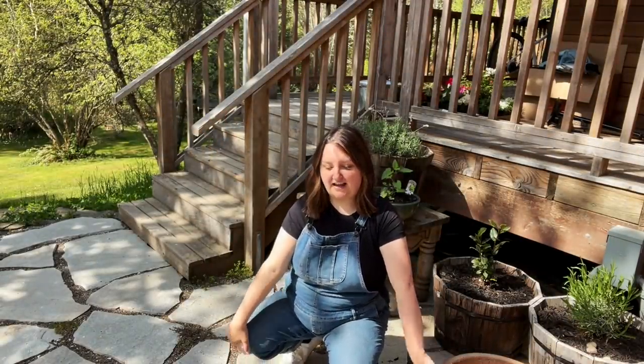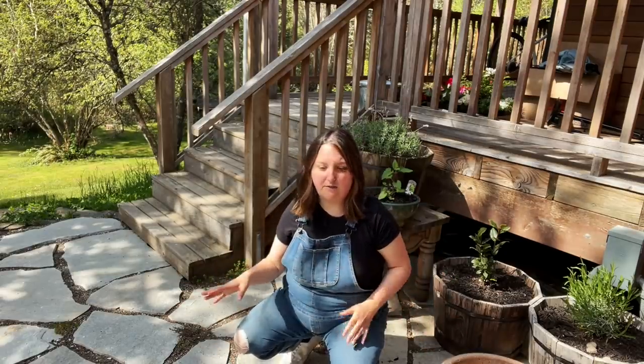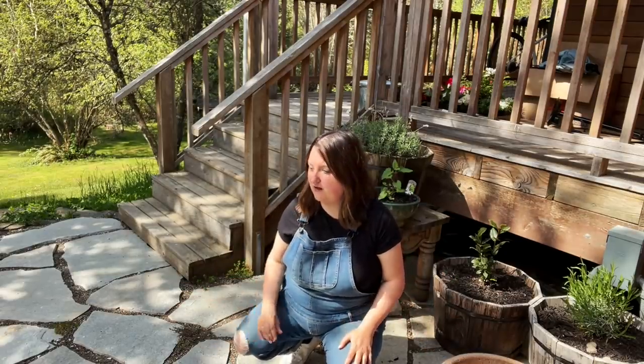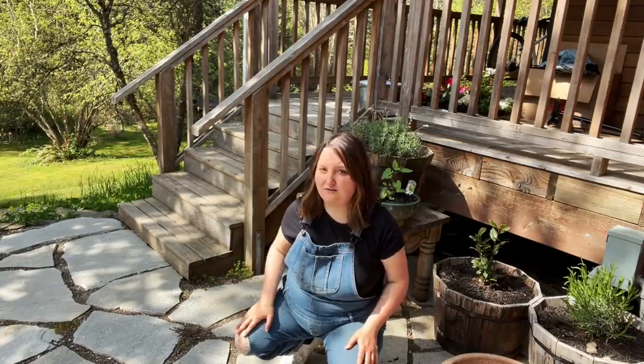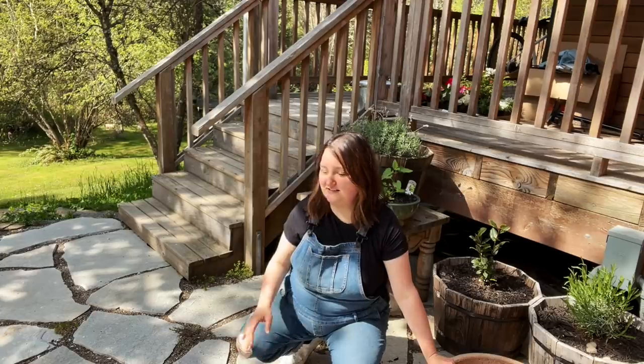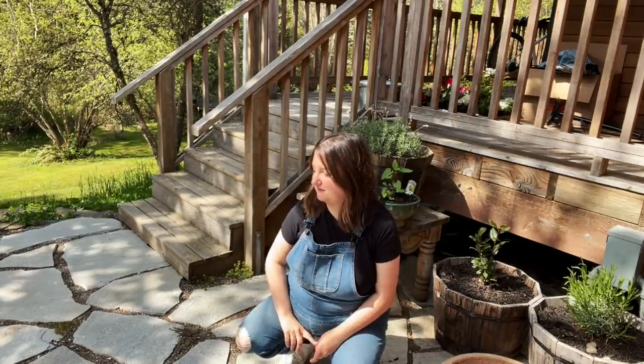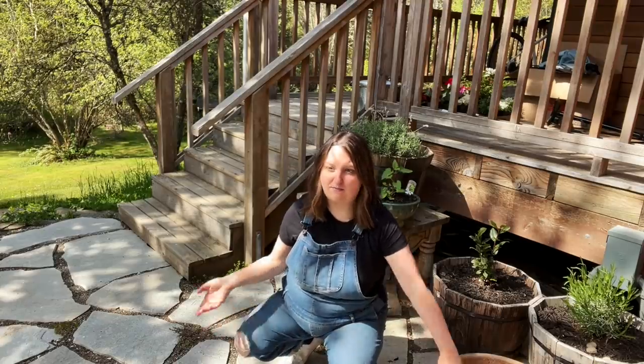The other day, I got some flowers because we have this little potted garden up here in the front of the house. Zach hardscaped here last year and put down some flagstones, and we're gonna have some moss and stuff growing in between. It's a little iffy right now. It's kind of just patchy. We're drying. And we've got a bunch of herbs up here.